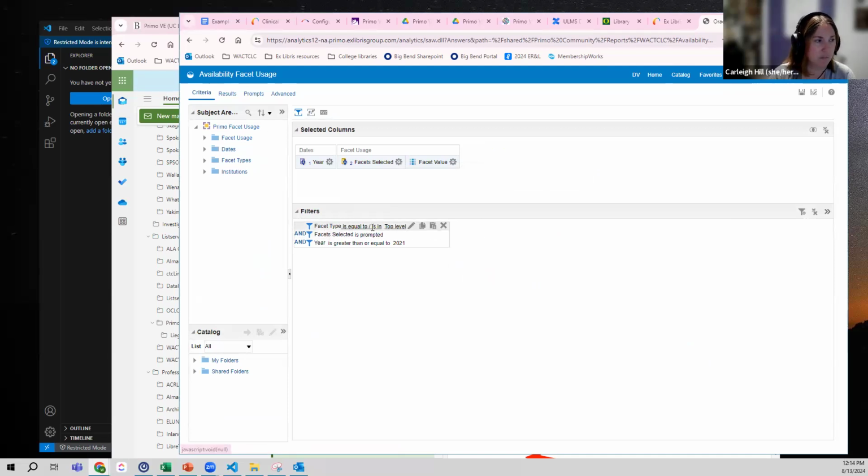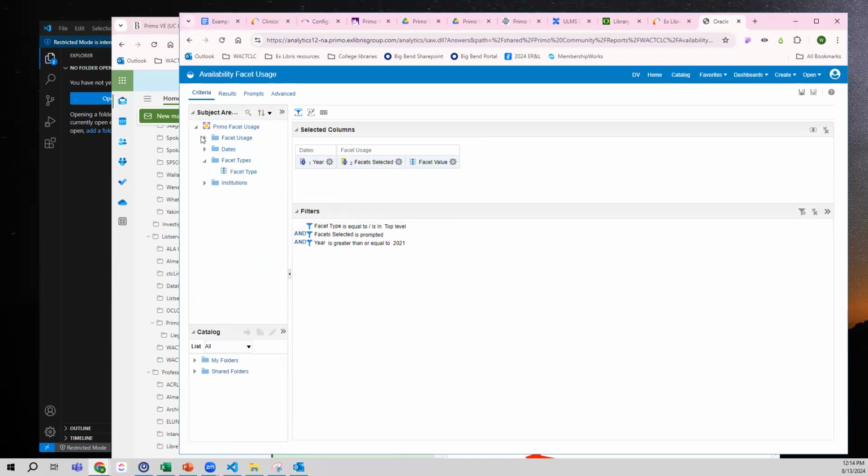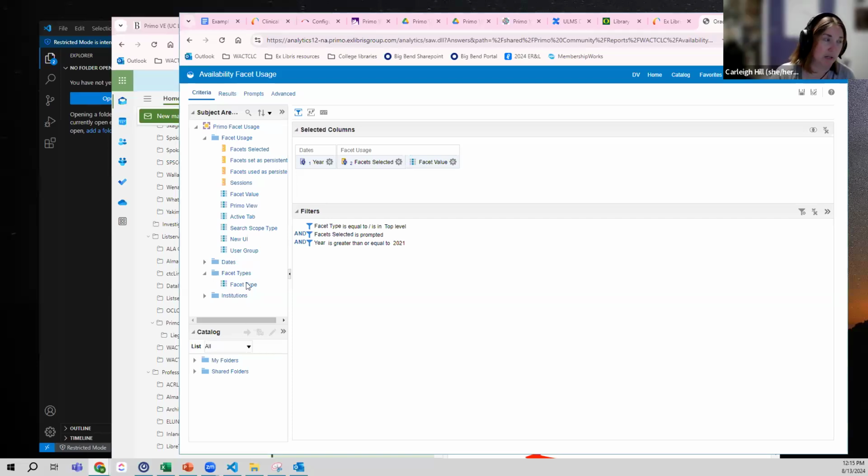And the facet type. Anyway, yeah, it's a whole thing. But you can definitely play around with these and create some more. But they don't have a lot yet.